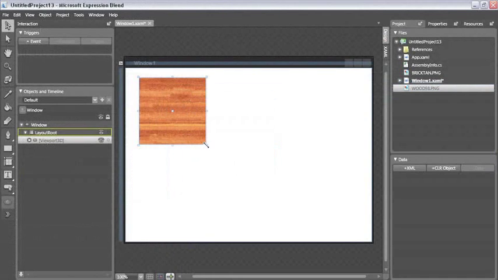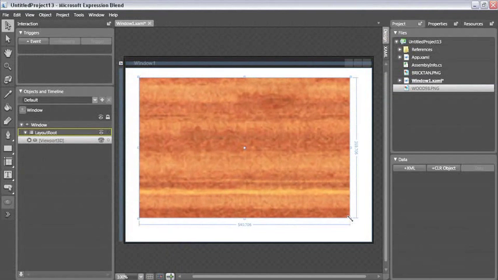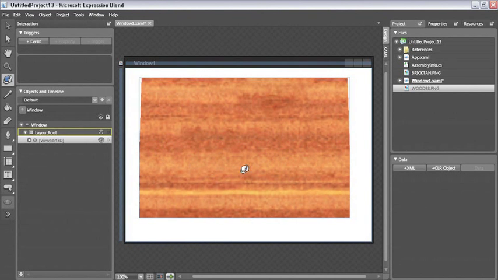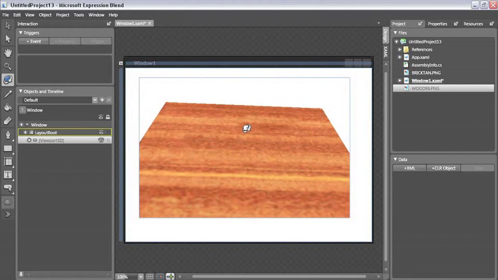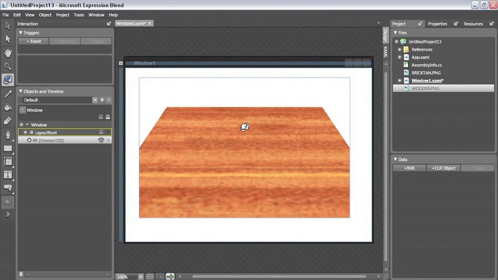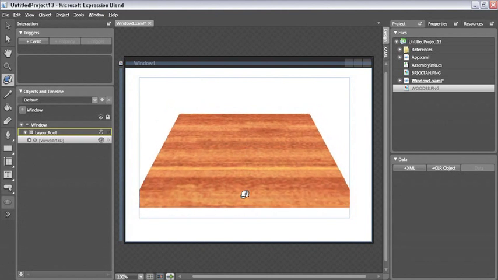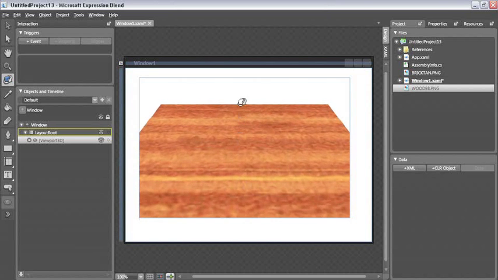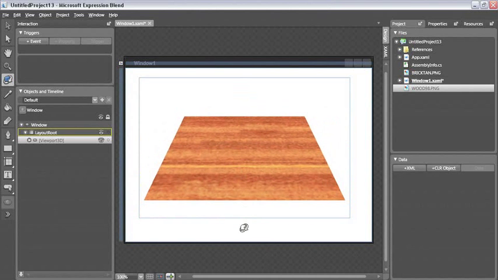I'm going to stretch my image so I have a nice large workspace, and it still doesn't look like anything has changed. I'm going to grab the Camera Orbit tool, and now, when I click and drag, you'll see that my image rotates as I move. Clicking and dragging without any modifier keys changes the perspective of the camera relative to the center point of the viewport. If I hold down the Alt key, then clicking and dragging up or down moves the camera further or closer to my center point.